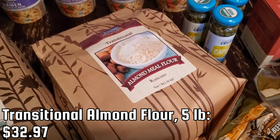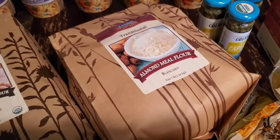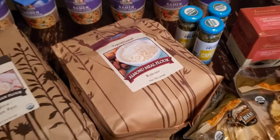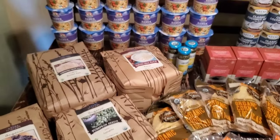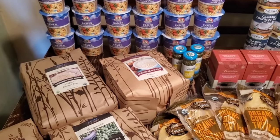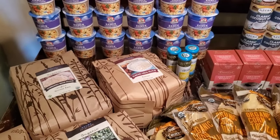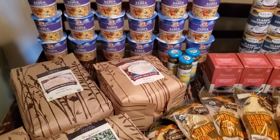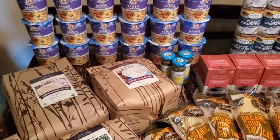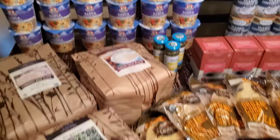Some transitional almond meal flour here — that's not a camera issue, that's just the printing on the bag. The transitional flour is back and I love it. It's much cheaper than the organic flour; the organic one is kind of prohibitively expensive at this point. Transitional means they're organic in all but certification — they haven't gotten their certification yet, so they're transitioning to organic certification, and until they get it, it's cheaper.